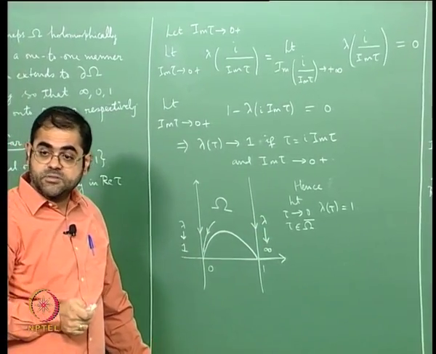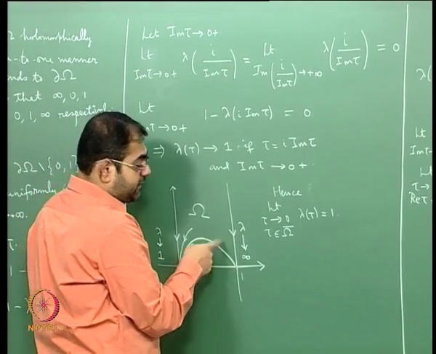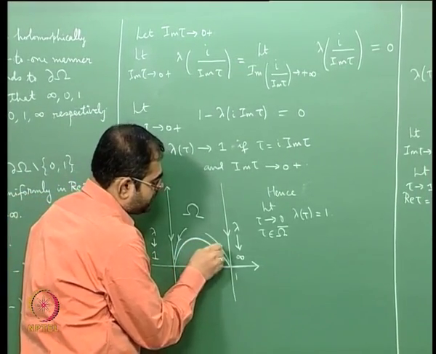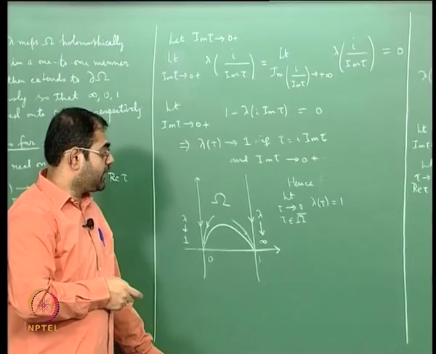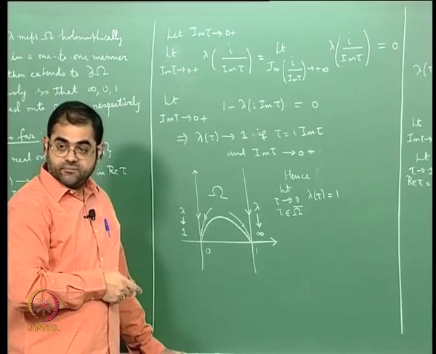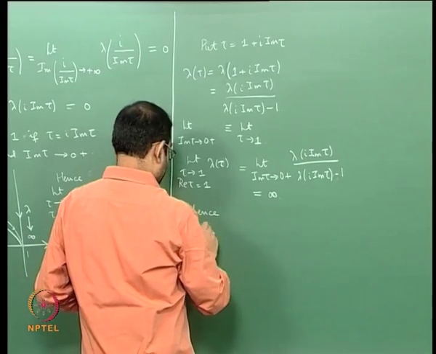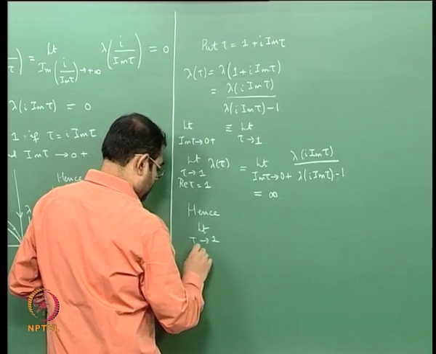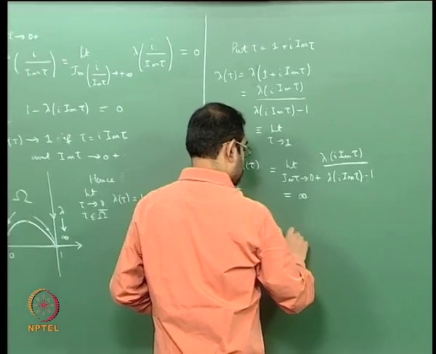Okay, lambda approaches the value infinity, and now it is clear again, because lambda is analytic in the upper half plane, that if I approach along any path which is inside omega or on the boundary of omega, lambda of tau will certainly tend to infinity as tau tends to 1. So hence I will have: the limit as tau tends to 1, tau in omega bar, of lambda of tau is infinity.